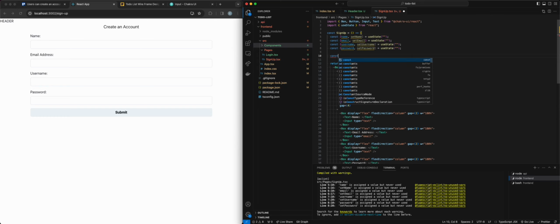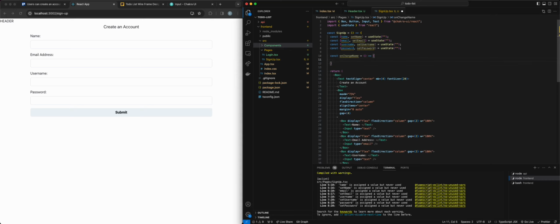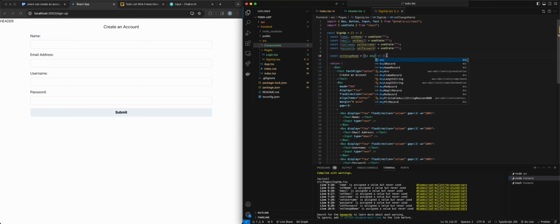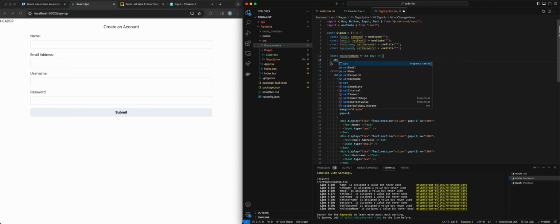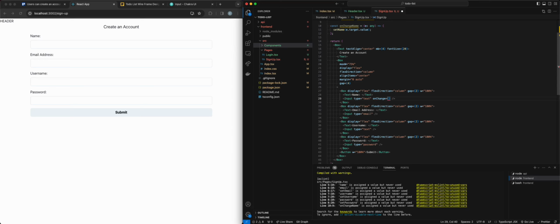We're going to say const onChangeName. We'll have an event come in, say event is any. And then we're going to say setName e.target.value. And then here we say onChange is equal to onChangeName.